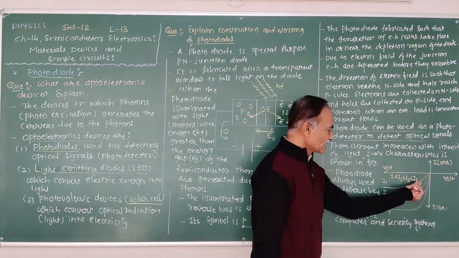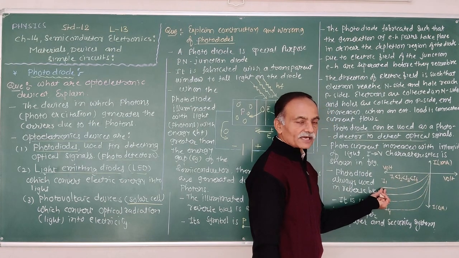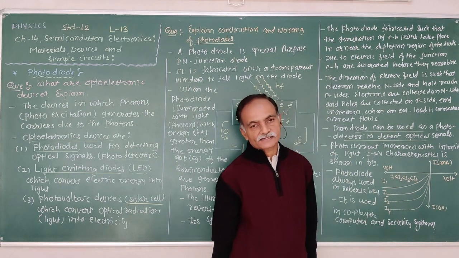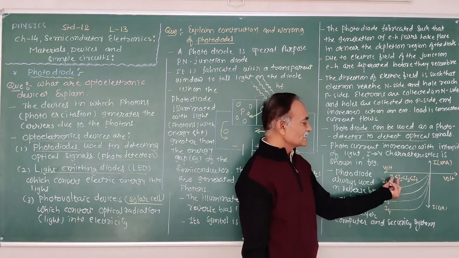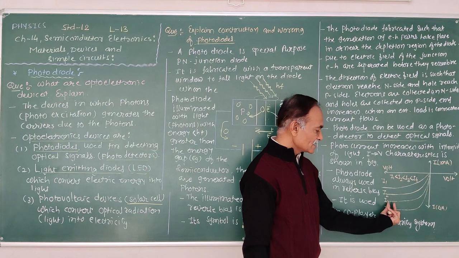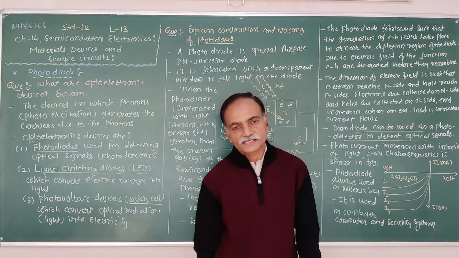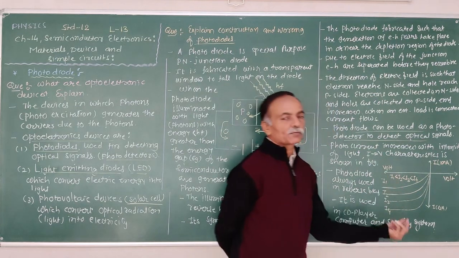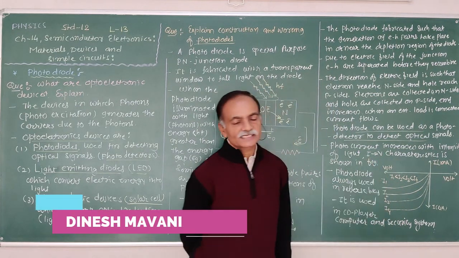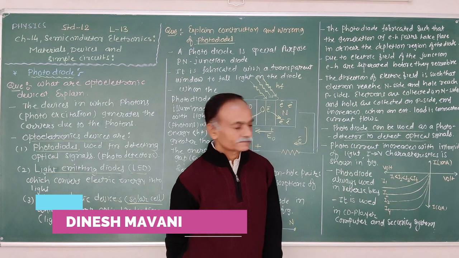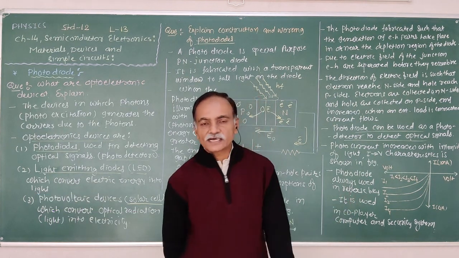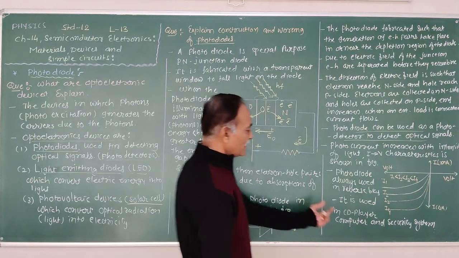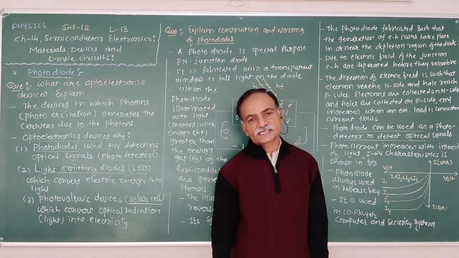As the negative voltage increases, the current up to a certain value increases slightly, then becomes constant. As the intensity of the incident light increases, the current also increases. That is shown in the graph of electric current versus voltage, and that is known as the characteristic of photodiodes. Right? Now, what is the application of the photodiode? It is used in CD player, computer, and security system.